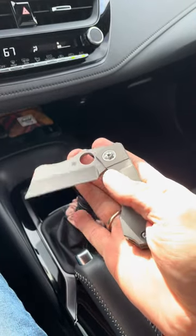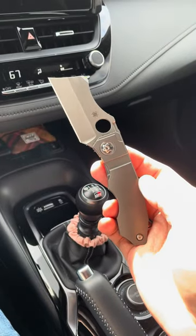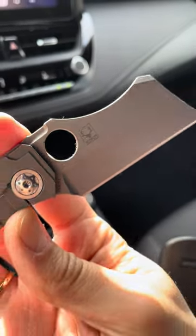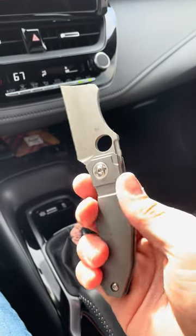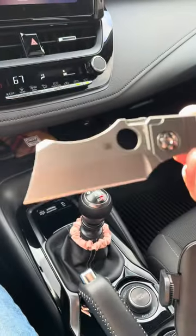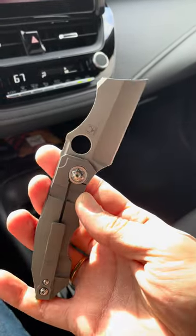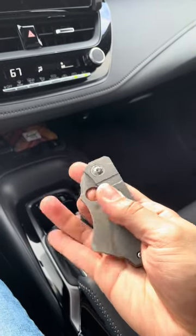This is actually based off a design by Bill — or maybe it's Dave, I can't remember — Rydbomb. You can see his maker's mark there. I think he called it the Butcher, which I think is a better name. I mean, you can see the blade — it looks like a cleaver, so it makes sense. Stovepipe is just kind of a strange name; I don't think it really fits this knife.